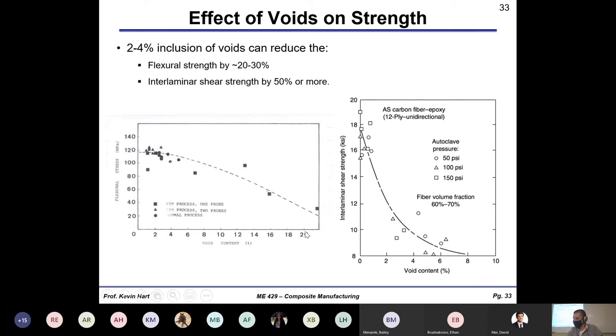And here we are at like 20% voids, which, oh my, your composite was horrible. I mean, it'd be terrible looking. This is just right to the trash, right to the garbage with you, all right?